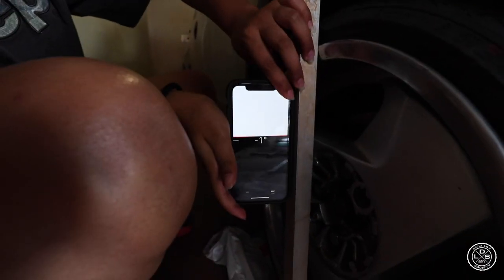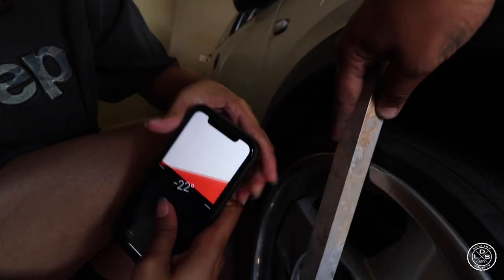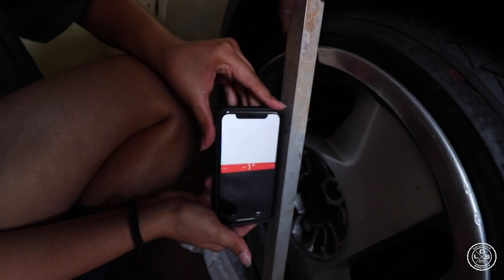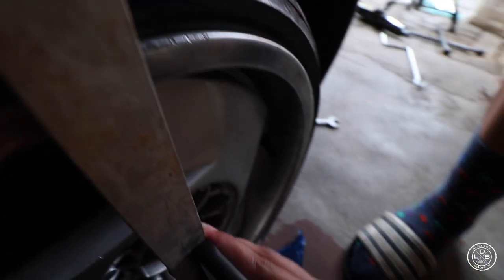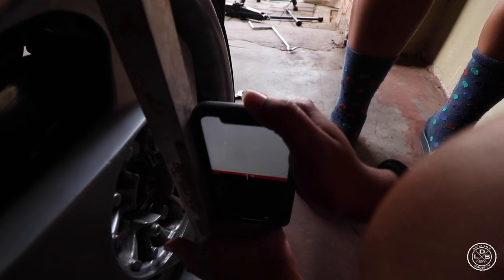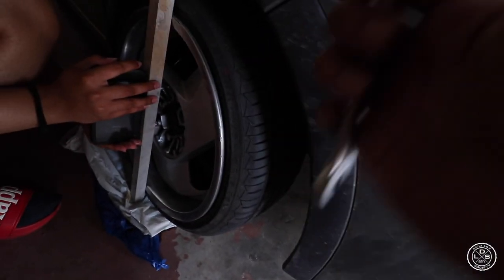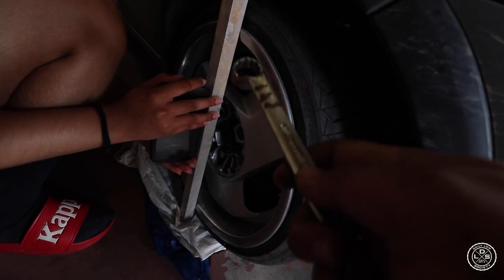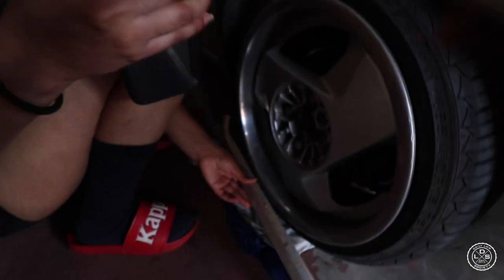Okay, people of the vlog. So as you see, you put a pole next to it. So I pretty much got it as close to zero as possible. Torque's on the side. Is it on zero? So you just want to get the measuring app, put it on this thingy and get it close to zero as possible. And then you don't want to let the wheel move. So what I did is lay underneath the car, tighten the one bolt, then jack it up and then tighten both bolts securely. And hopefully this thing is aligned.